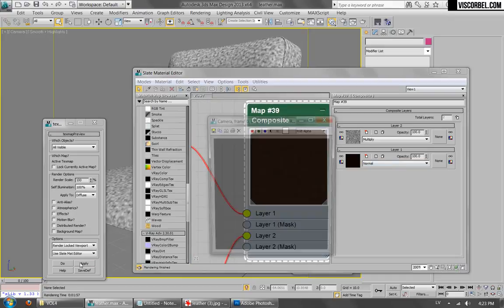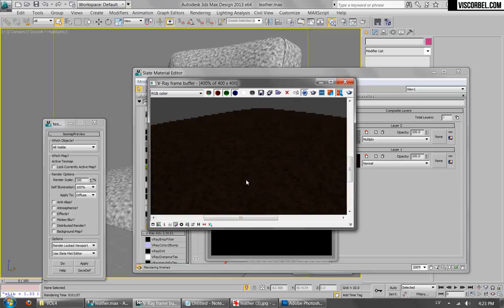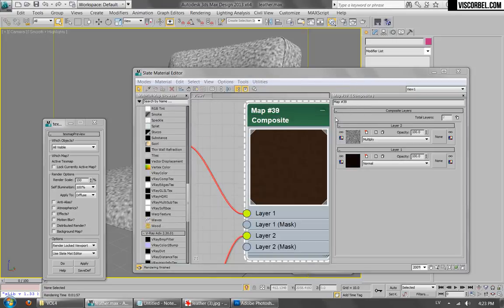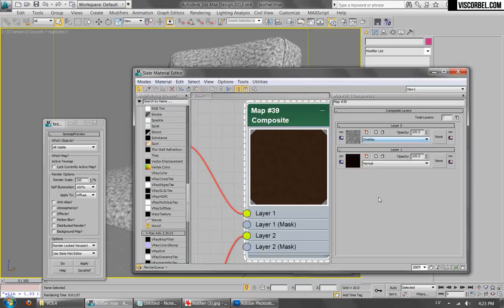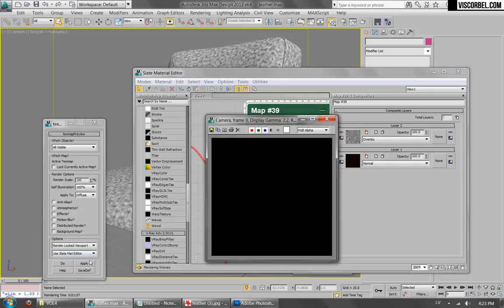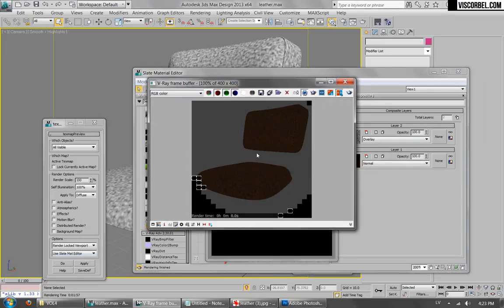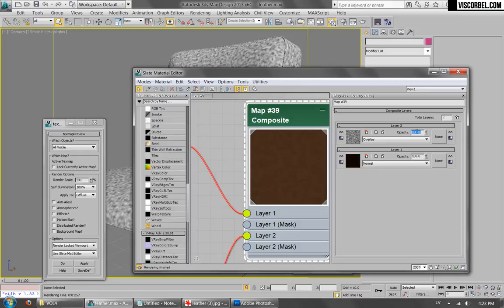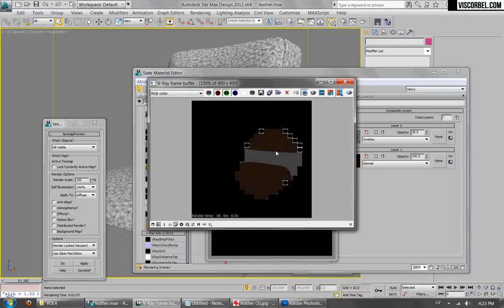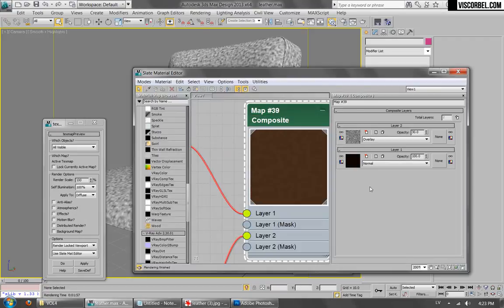Alright, see how that changes. Too dark. Okay, let's try overlay. And that's better. And let's set it at maybe 30%. Not bad.